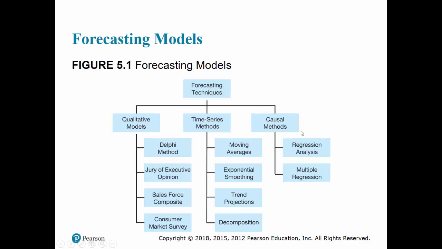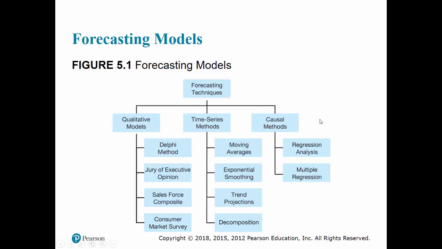Now, when it comes to quantitative methods, the time series models look at historical sales data, okay, just one variable, and then try to understand the fluctuations, the ups and downs in the sales data, and try to replicate those ups and downs into the future and come up with forecasts based on that. Okay, we'll spend a lot of time on that.